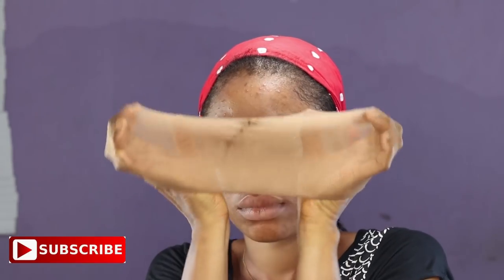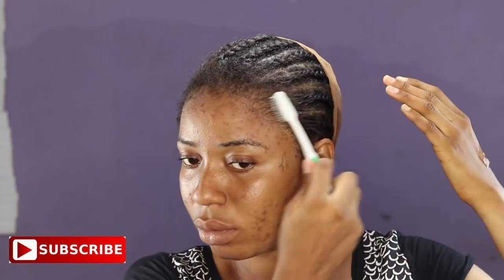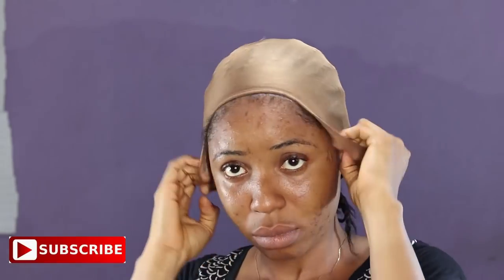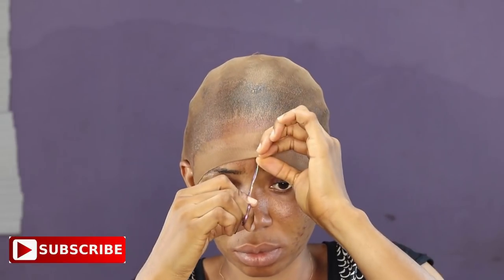I'm doing the stocking scalp method of installation, and this is the stocking scalp I'm using for the video. Using Got2B glue to lay my edges first. Now I'm wearing the stocking scalp on my head so it will protect my hair from the glue. Using Got2B free spray, I spray it where my hairline stops, then use my fingers to spread the product where I actually want the wig cap to be. Using a hair dryer on low heat to help dry the product faster. Once it's dried, I'm using mini scissors to chop off a little part near my ear and then put the stocking scalp behind my ear.